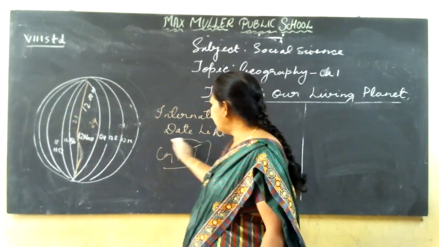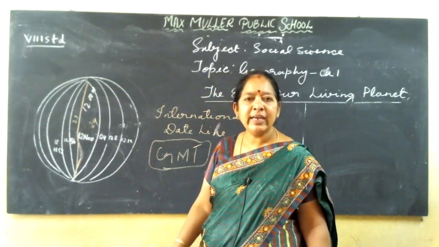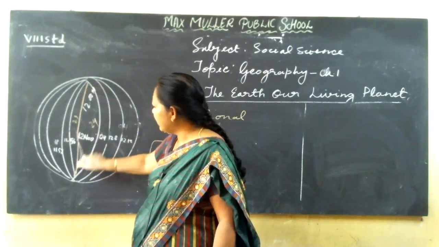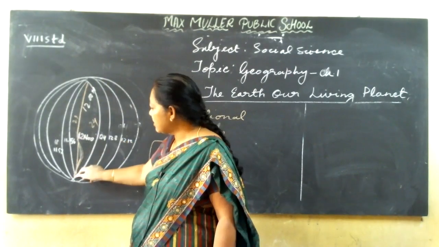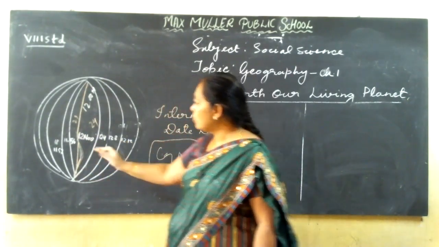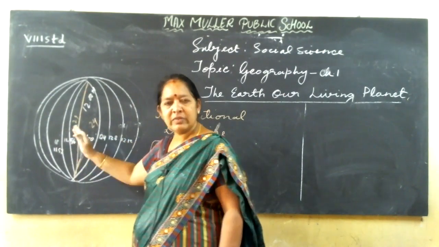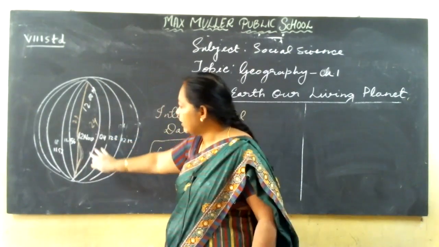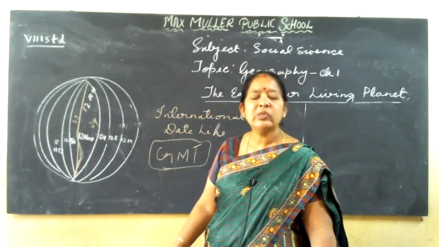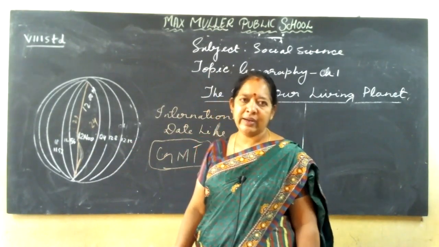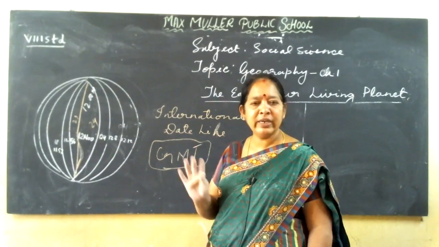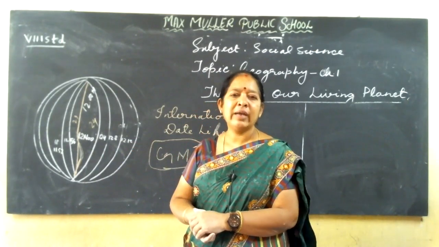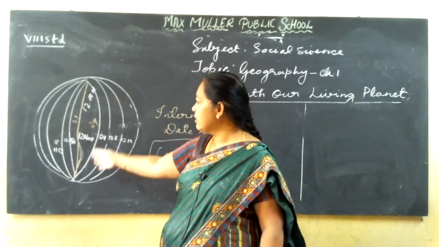Okay, this dateline has to be followed accordingly by the navigators. As soon as we cross this international line, which passes through the Pacific Ocean, the navigators have to set the date of that particular region. So that is called the international dateline. One has to follow internationally the same date and the timings and all. In this way it is set up.